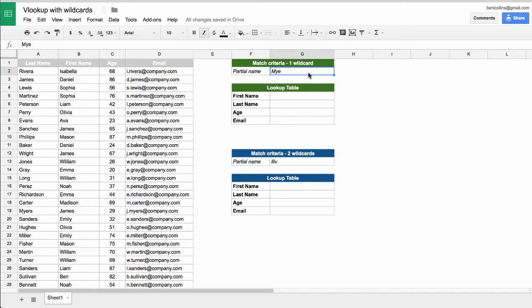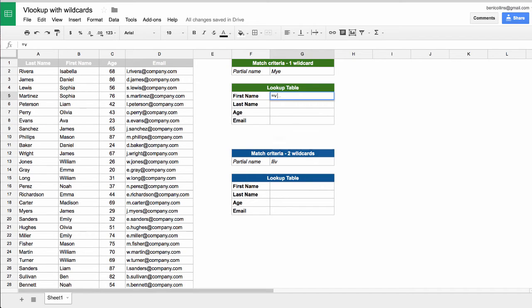hey, can you find someone with the surname MYE in the database? Now obviously you could just go and visually look, but I want you to imagine that we have 1,000 or 100,000 records, and obviously it's not practical to go and look. And besides, once you set up the VLOOKUP, you can pull back and retrieve all that information in one go, rather than having to keep going back and look at it again. So it's a really useful technique. It's basically the same as a regular VLOOKUP, but we use the asterisk character as our wildcard match to find that partial string.